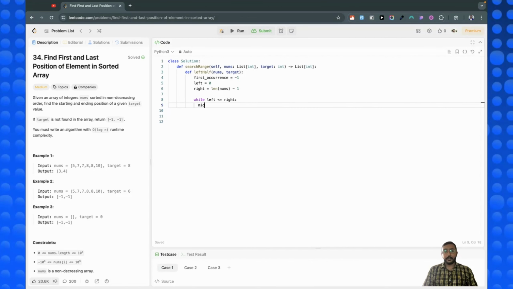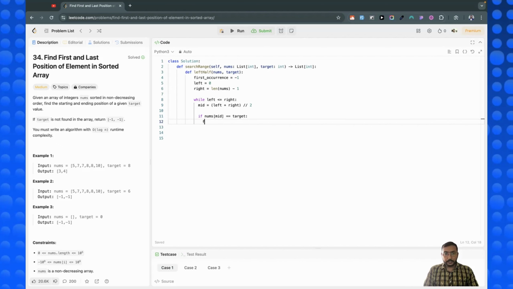give me the middle point: mid equals left plus right divided by 2. Now I need to compare this with my target. If nums[mid] equals target, then we update the first occurrence because we have found it.